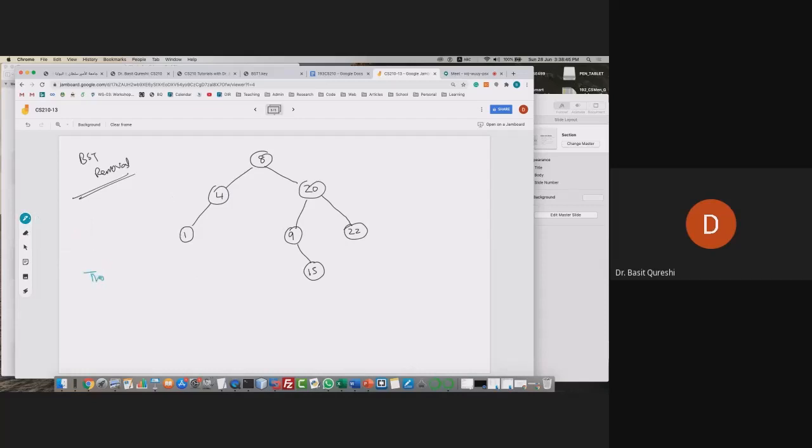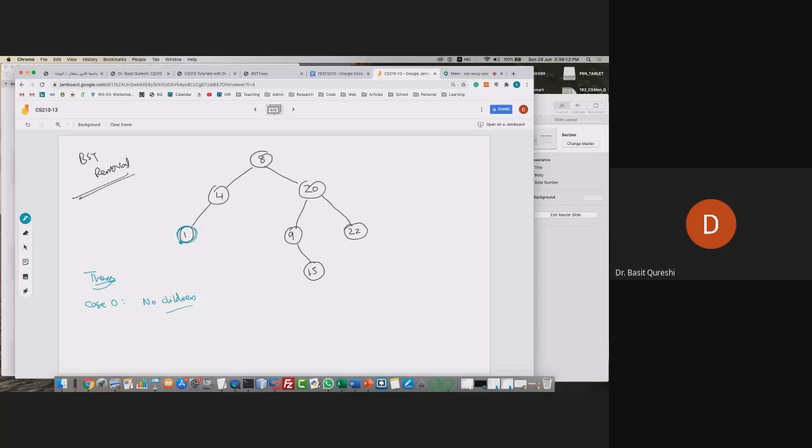The theory is that we have three cases when you want to remove a node. Case 0 is when the node has no children, if it's not a parent. For example, node number 1.